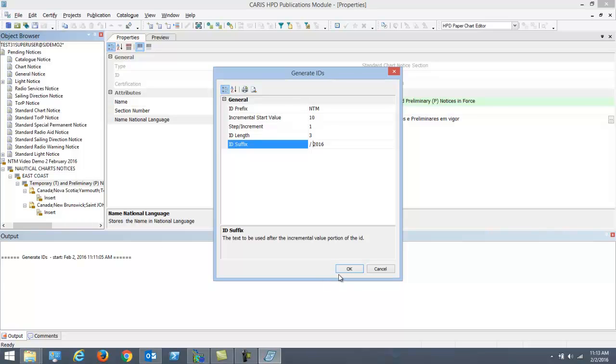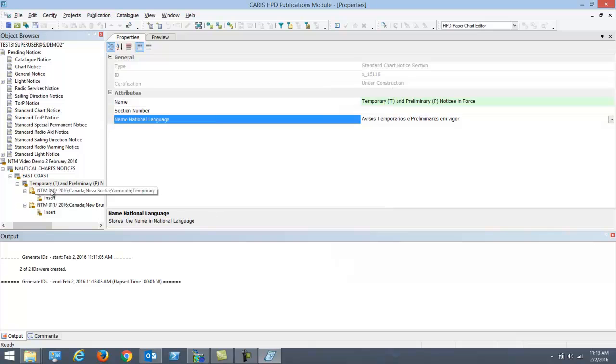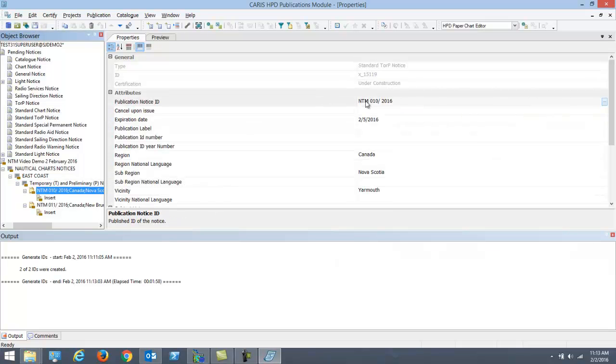So let's click OK, and you'll notice that for this notice I have NtM, which is the prefix, followed by 010. Remember, 3 digits. The beginning 0, that's because of the condition that the ID length has to be 3 digits, and the suffix is the / followed by the 2016. And if I go to the next notice over here, the 10 has incremented to 11, but the suffix and the prefix remain the same.